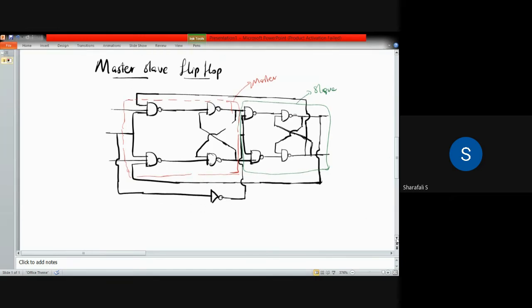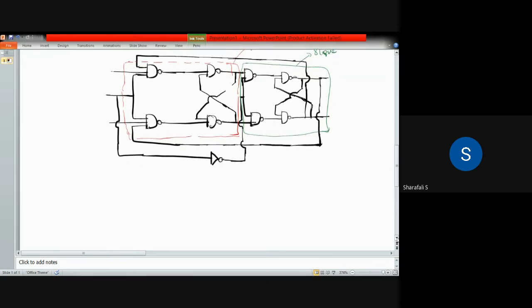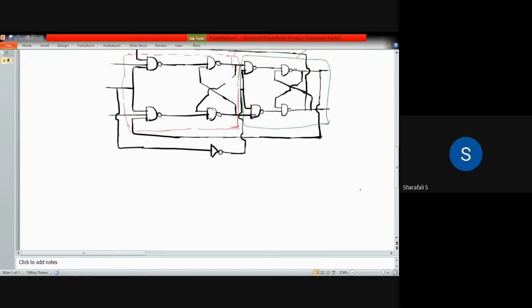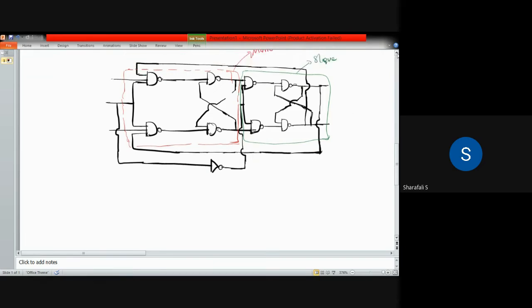So let us consider the same scenario with the clock pulse here. Remember that I didn't discuss other scenarios, for example J equal to 1, K equal to 0, such kind of examples, yet. So you can look at those to draw these diagrams, okay? The time evolution of these pulses, the output and all those things.